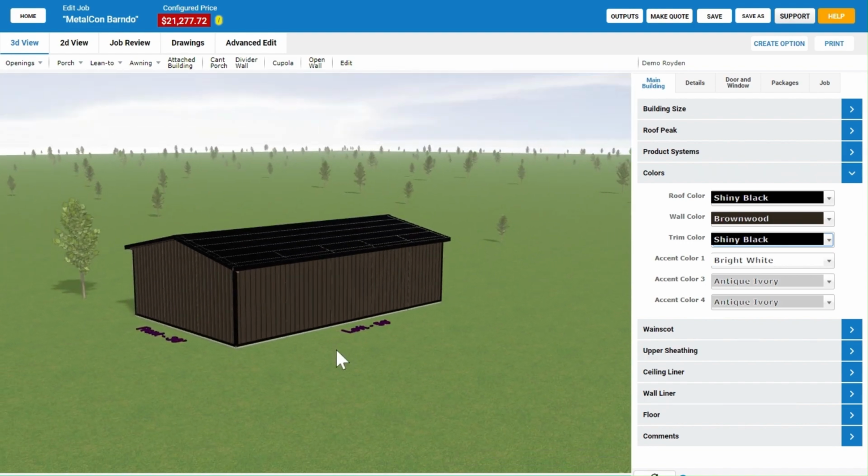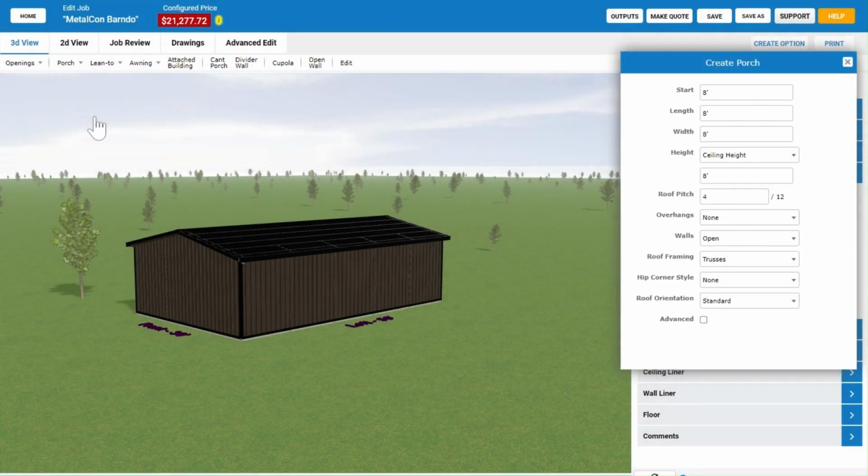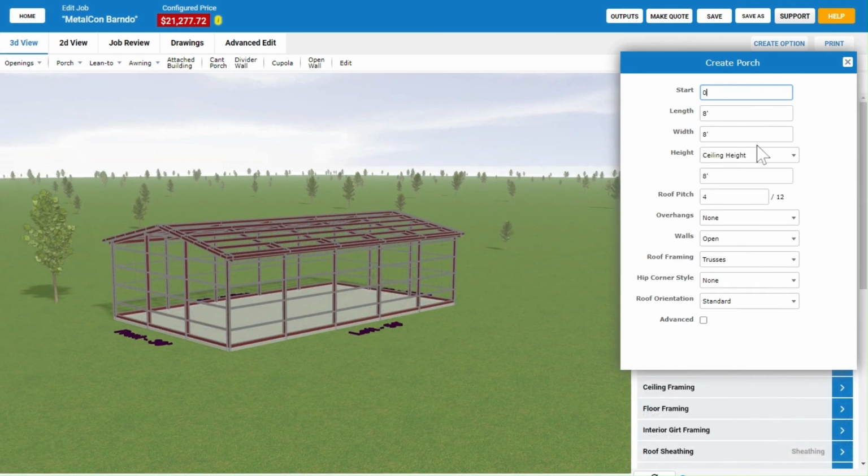and next we'll move in and add a porch here. So with the porch, I'm going with a custom length porch. I can set my start point at 0, set the length of my porch, adjust the width, and even set the height where it matches the main roof line if I like, or drop it down a bit, and even go with a different pitch.